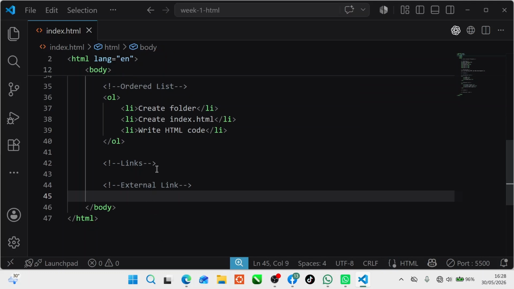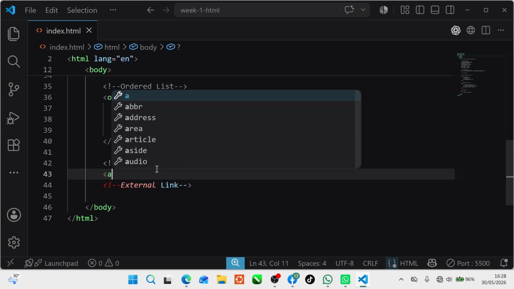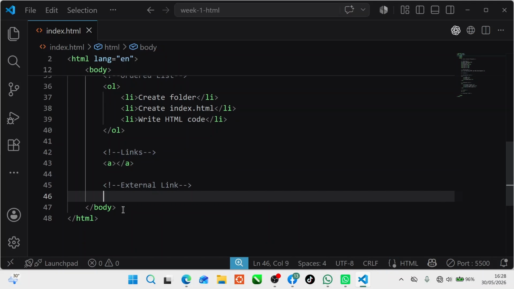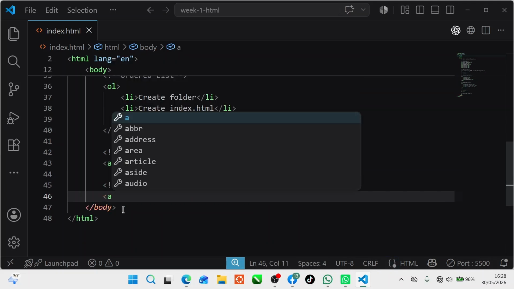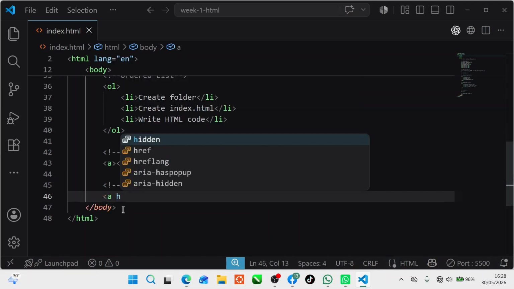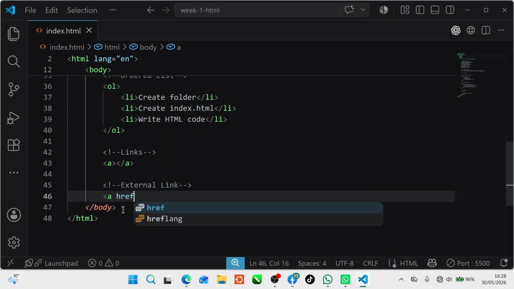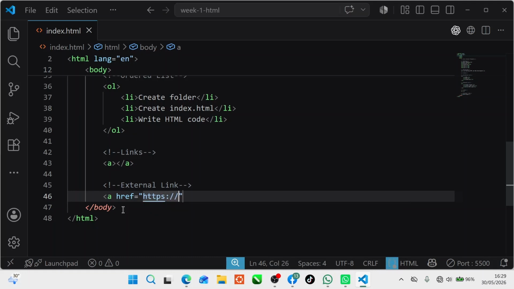We write a link using the anchor element with this href. For example, we want this user to go to Google. When the person clicks this link, we say take the person to google.com.